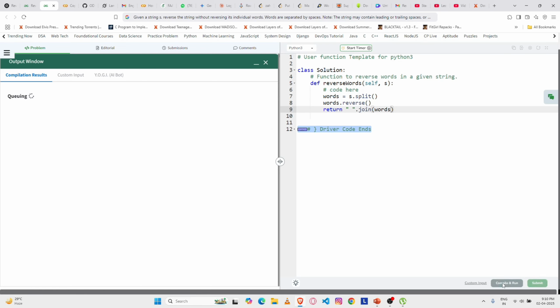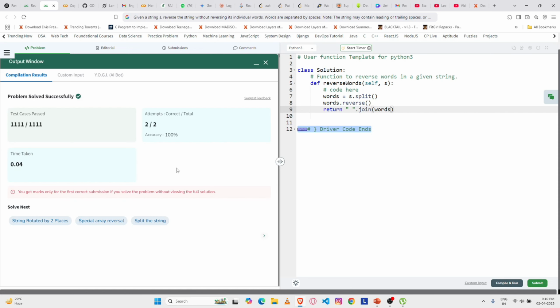Now we run it. Only three lines of code there. Now we submit it. Hence it is also working.